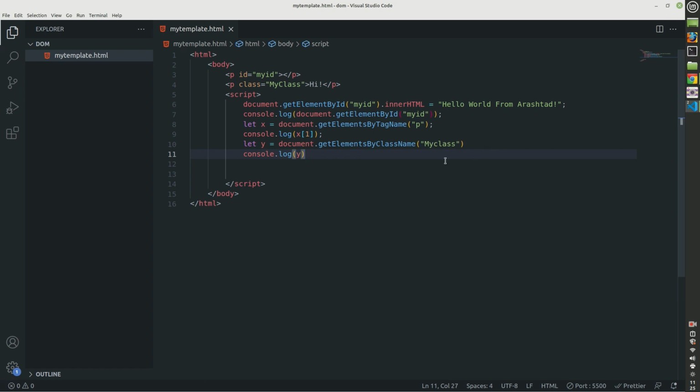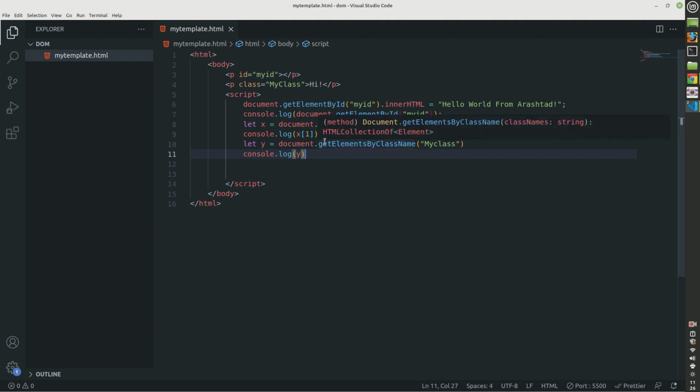So here we are. Also imagine that we have a number of elements with my class, and so as a result we will see a collection of the elements of this p tag with this specific class.